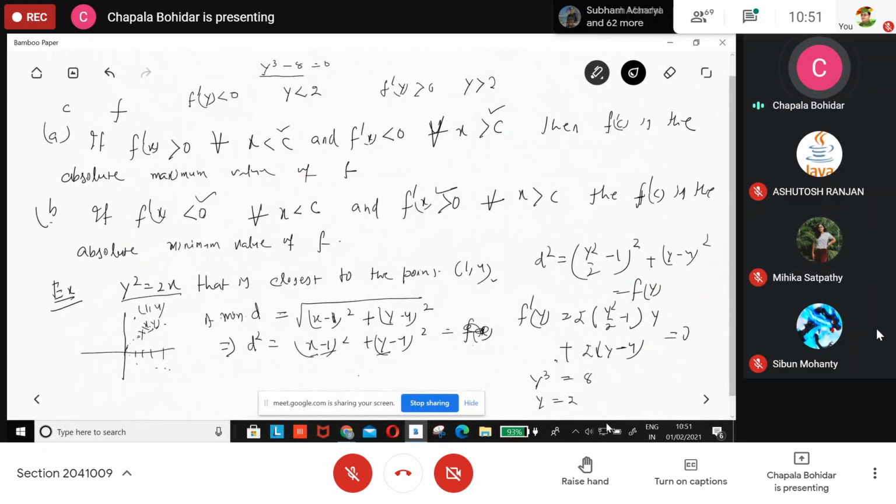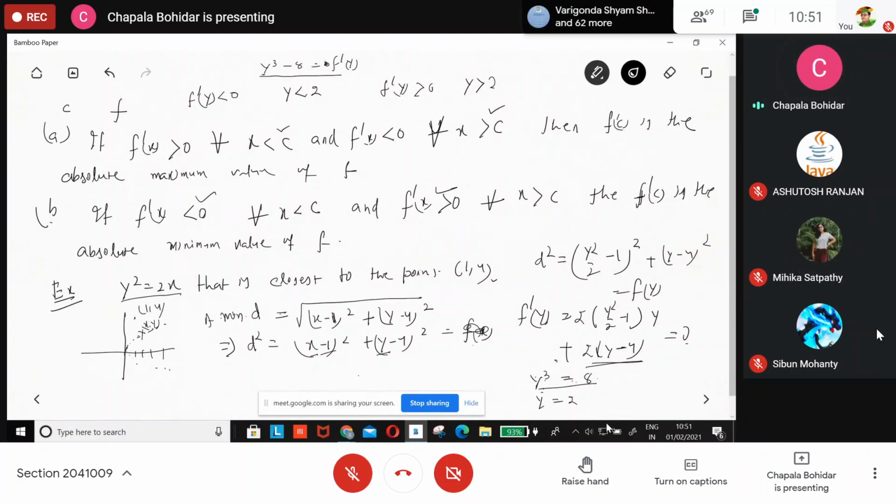We got this equation. It is here. I got that by putting it equal to 0, then I am getting y cube minus 8 equal to 0. What do you get for the value f dash y? We get y cube minus 8, or not? That is f dash y, or not? Yes, ma'am. Okay. Now your definition, what does the definition say?